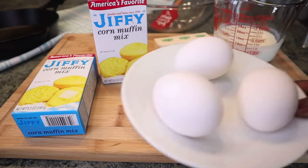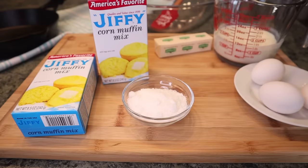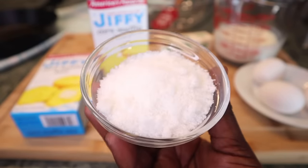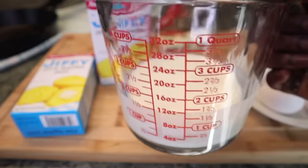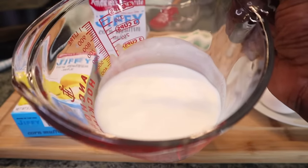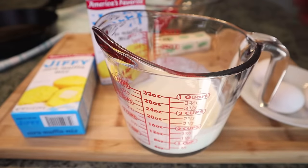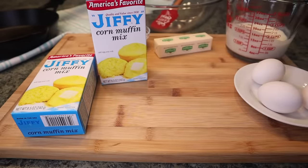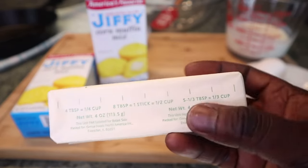These are the ingredients you'll need: three eggs at room temperature — I'll explain why I'm using all of these ingredients. We also have four tablespoons of sugar; feel free to cut it down to your liking. I like my cornbread a little sweet. And this is my key substitution — the recipe calls for milk, but I'm using buttermilk instead. Substitute buttermilk for regular milk and your cornbread will never turn out the same. I'm using one and a quarter cups of buttermilk.